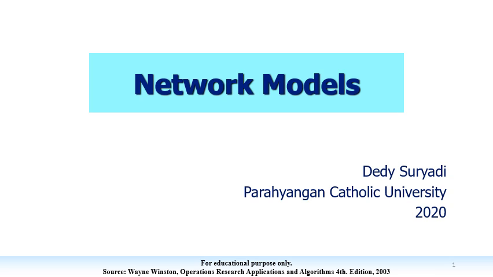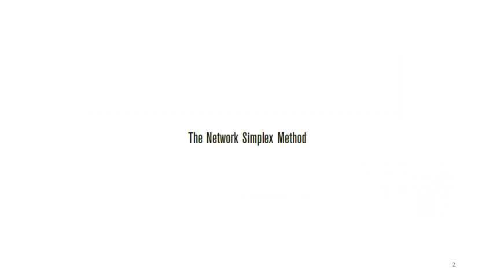In the last topic of the network models, I'm going to talk about the network simplex method. This presentation corresponds to the material in your textbook, section 8.7. The network simplex method is used to solve the minimum cost network flow problems, which were introduced in section 8.5. Now let's see how this method works.